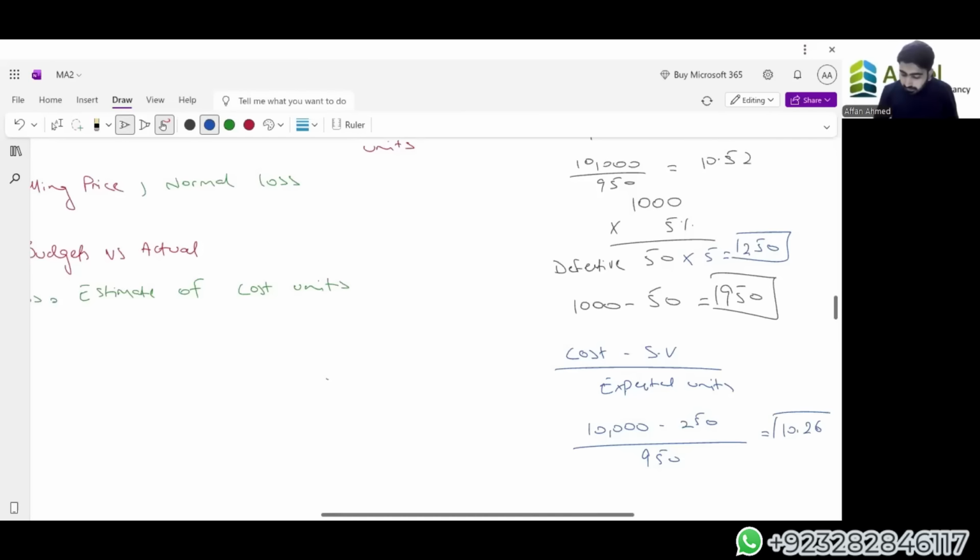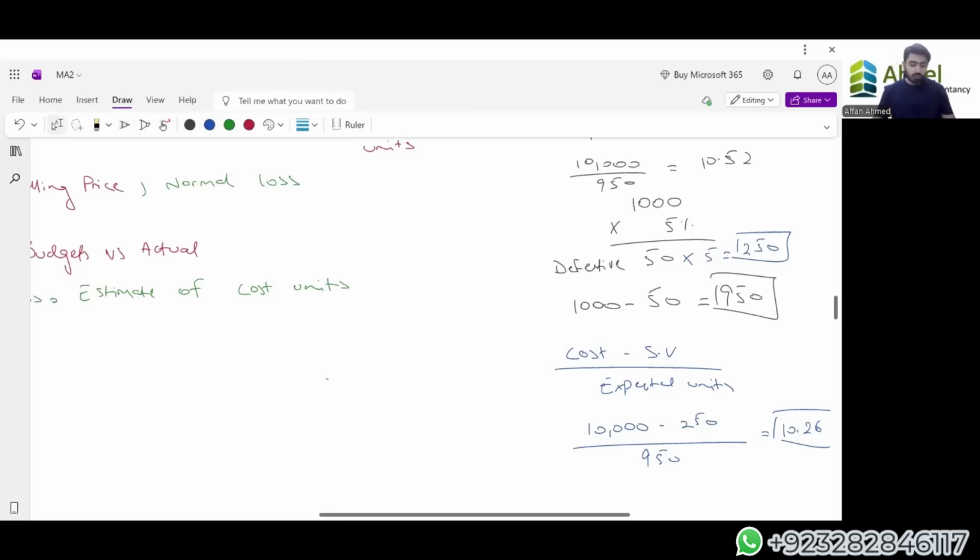So you see, if there is salvage value available for a damaged good, it will reduce the burden of the cost on the goods that are able to be sold in the market. So it will represent a higher profitability for the goods and will show us a position where the goods are sold in a normal range.